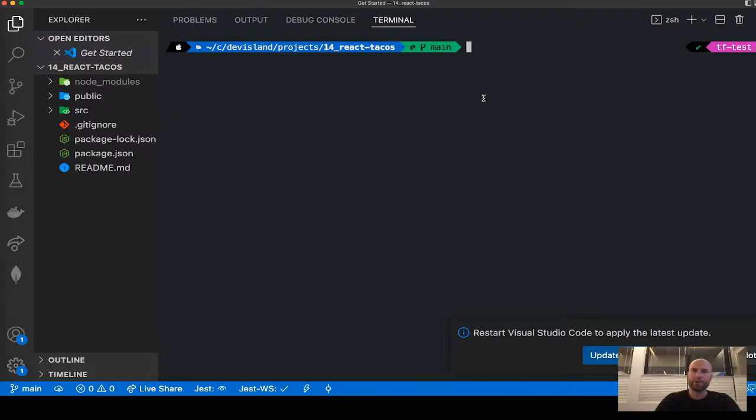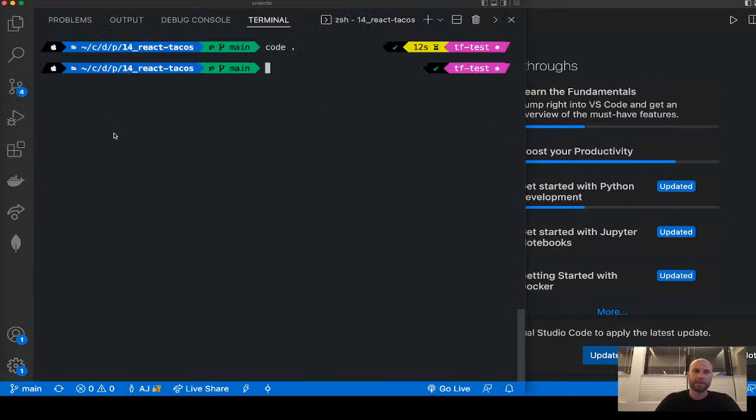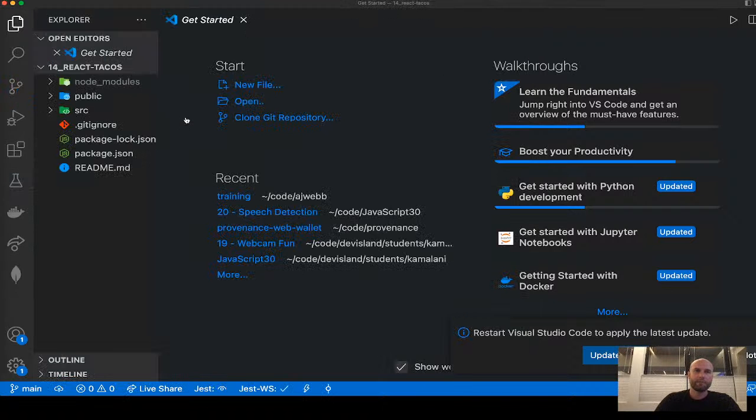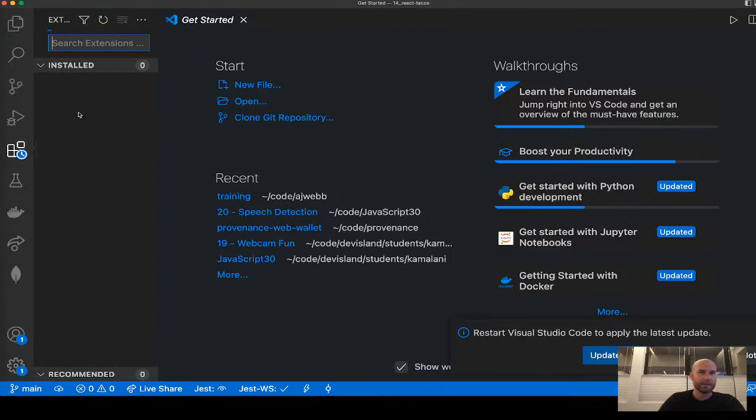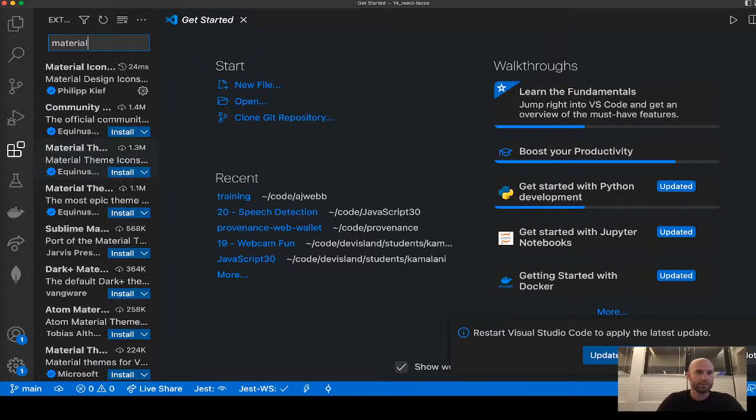Once you have the new one open, you should see pretty much the same sidebar, yeah? Now that doesn't look as cool as yours. Yeah. Oh, see, I don't have all those cool icons. It's just an extension. I think it's material icons.